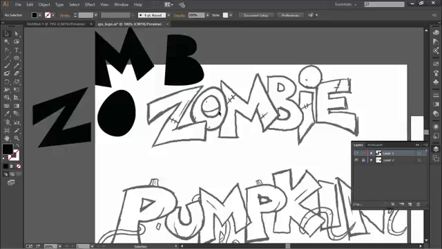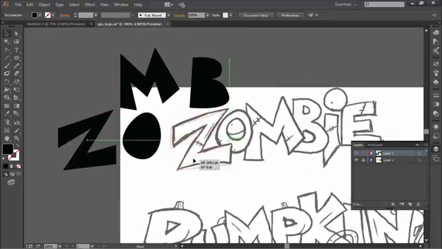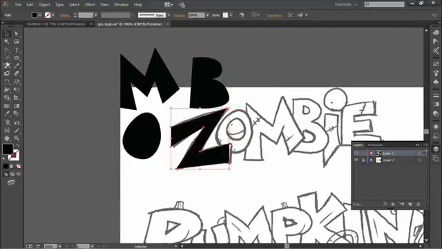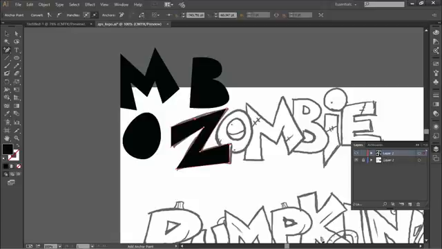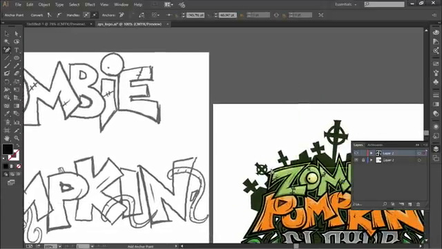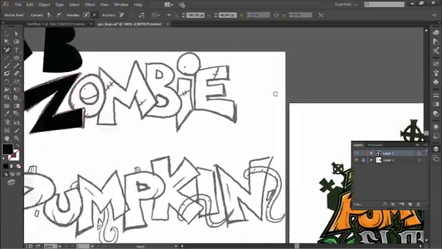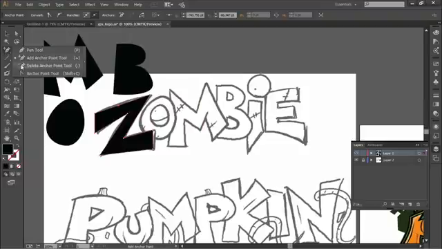Just kind of go in there and you do each piece, and then when you're ready, bring them back into position, and you can add more points to them too, because that's a very simple shape at the moment. But if I wanted to add some more curves to it, kind of like what you see in the logo, how it has these nice little arches and curves and different things like that, I just go through and add more points to it. Start using that anchor point tool to make some curves and different things, just to make it unique.